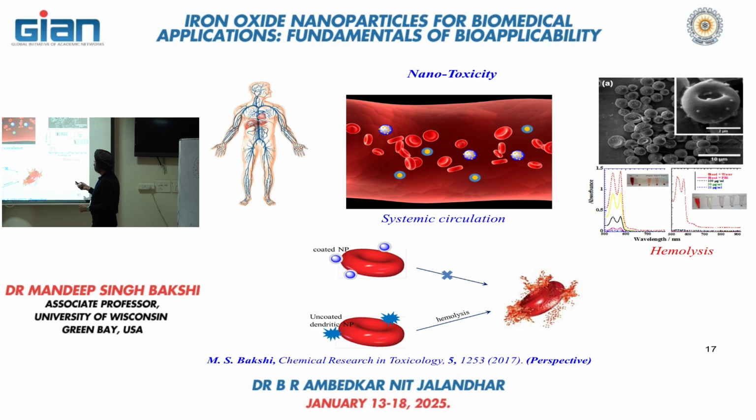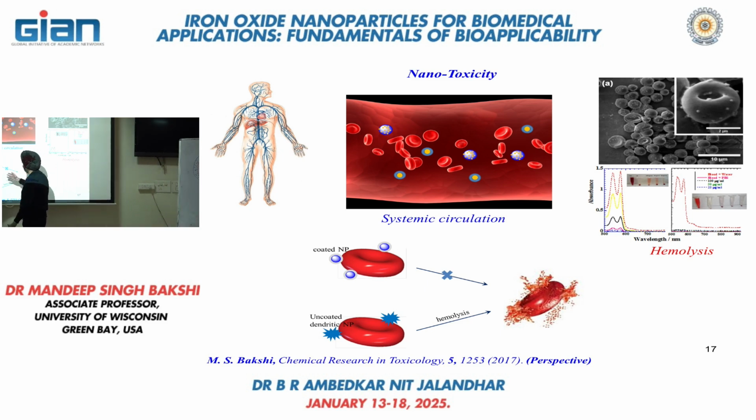When they are injected in the bloodstream, that is systemic circulation, these nanoparticles are not expected to break the blood cell. If on the way they are breaking the blood cell, before reaching the target, it means they are inducing toxicity. So you are not supposed to use such a carrying object to deliver the medicine, right?